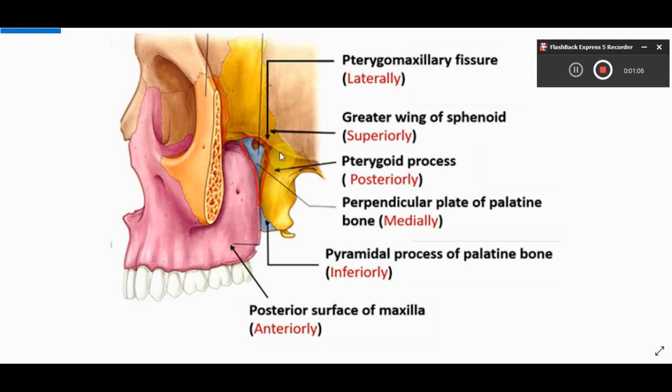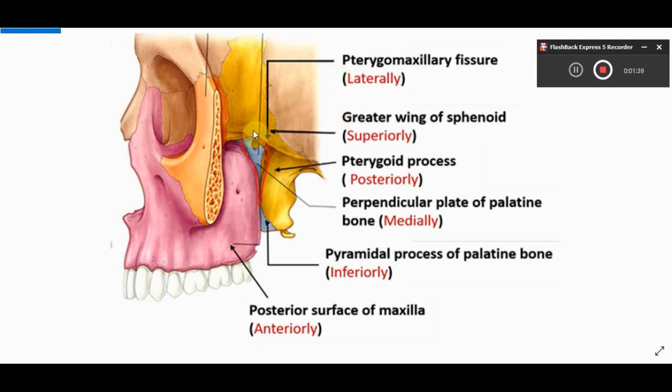The root of the pterygoid process. What is the root? You know, the pterygoid process, it splits into two plates, the medial and the lateral, and so the part which is fused, right, that is known as the root of the pterygoid process, and that is forming the posterior boundary. Also, it can be considered the adjoining part of the anterior surface of the greater wing of the sphenoid. This part, the anterior part of the greater wing of the sphenoid, that is also the posterior boundary.